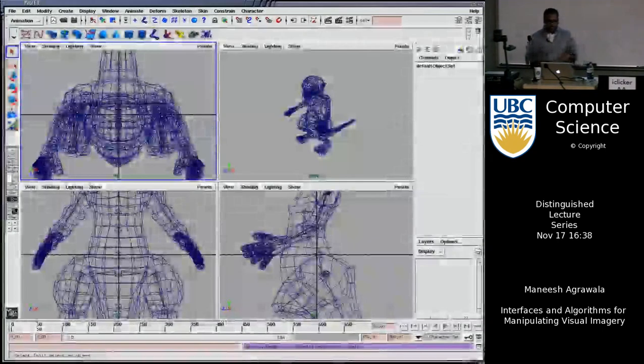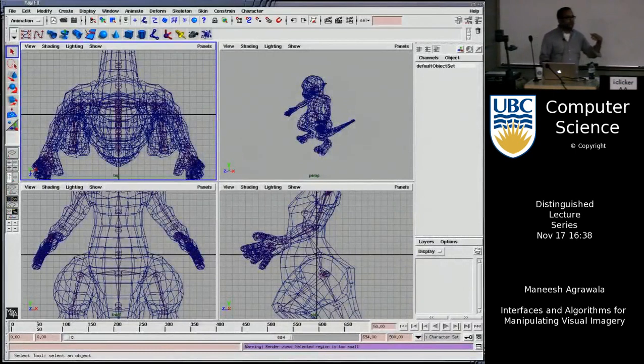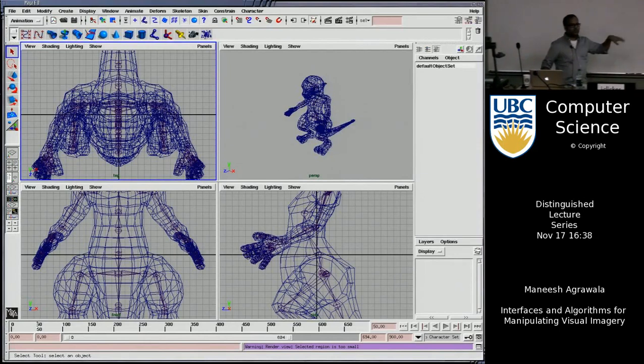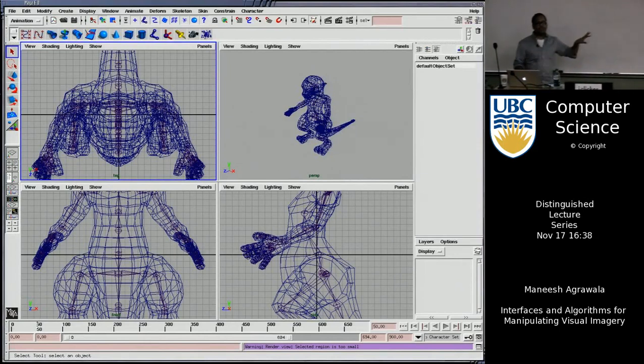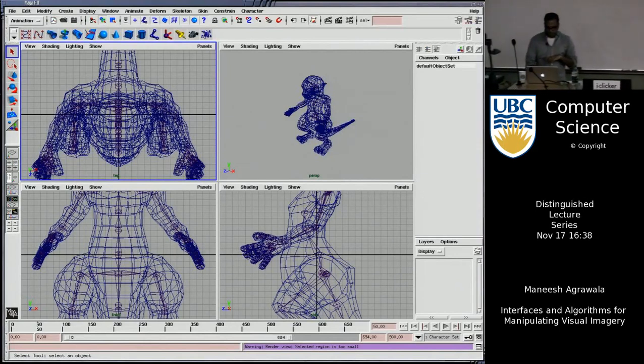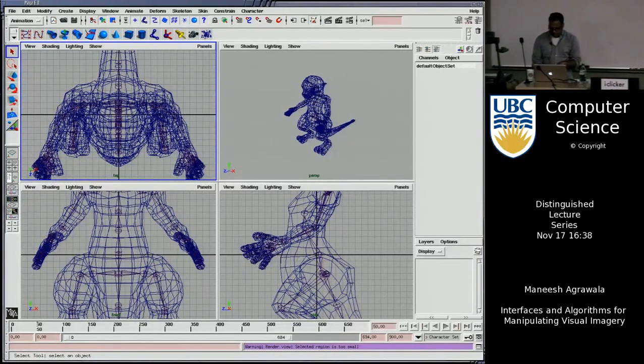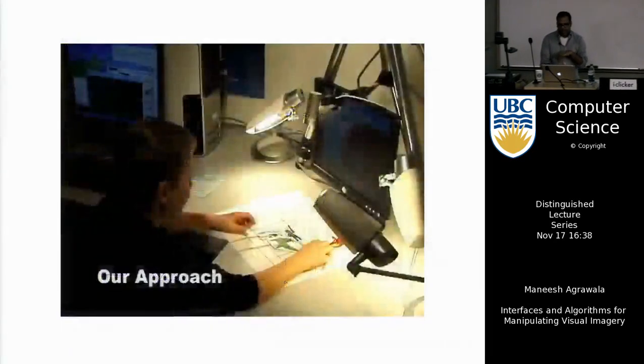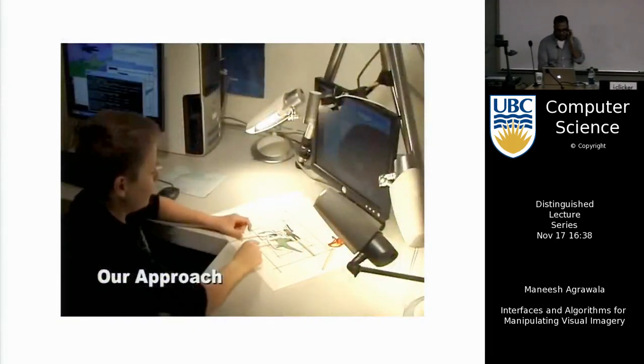So again, just to remind you, you can use high-end software like Maya, shown here, or even Flash, other tools to create animated content, but learning these tools is really difficult. It takes a lot of work. And so we thought, well, what we'd really like to do is make it easy for anyone to create animated content.